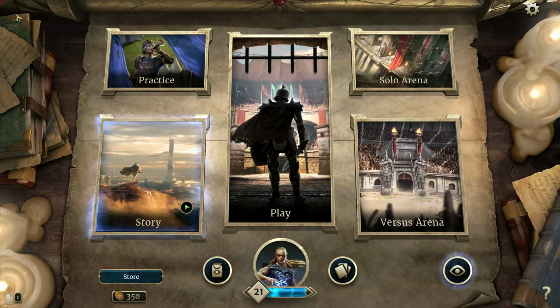Hey everybody, I wanted to make a video today to talk about a new game that I've been playing, Elder Scrolls Legends, which is a card game based on the Elder Scrolls world. It's free to play from Bethesda, obviously. In terms of complexity, it probably sits somewhere between Hearthstone and Magic card games.